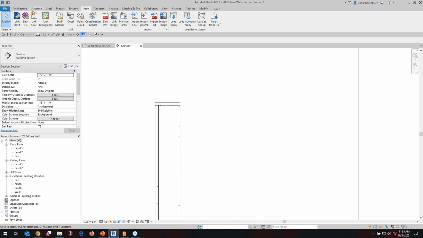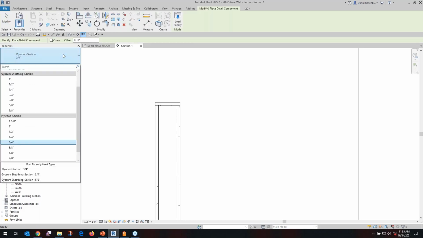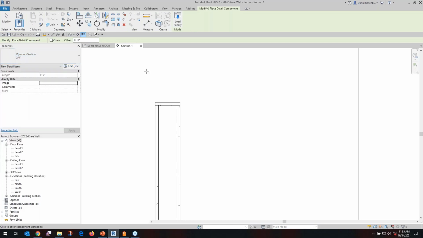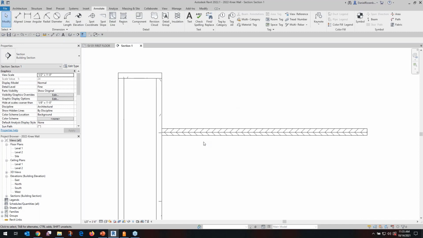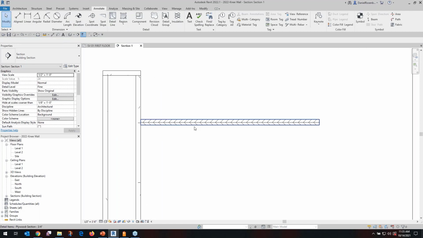Go back to Annotate Component, pick my plywood section size, and start sketching it in. So make the 2 clicks, and that's it. There's my line-based option.